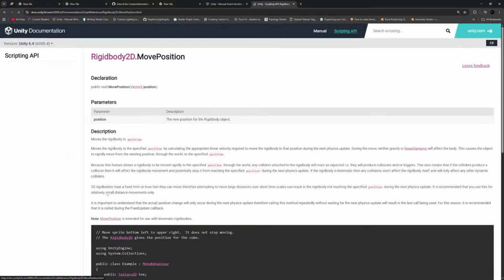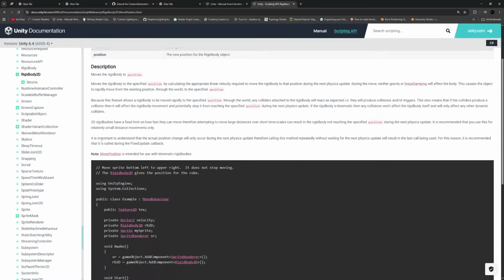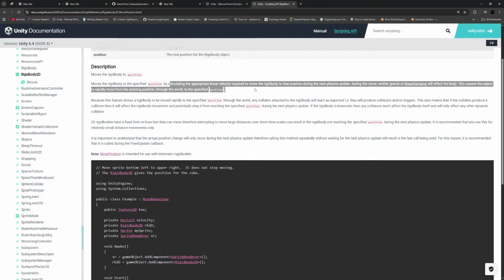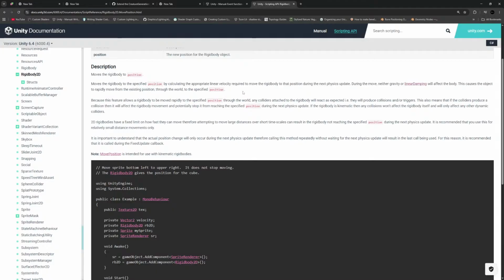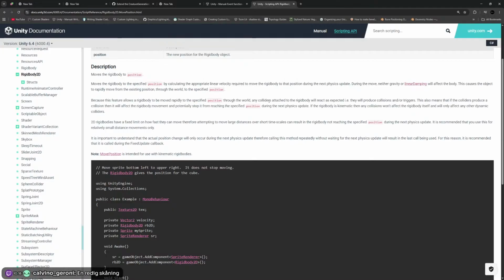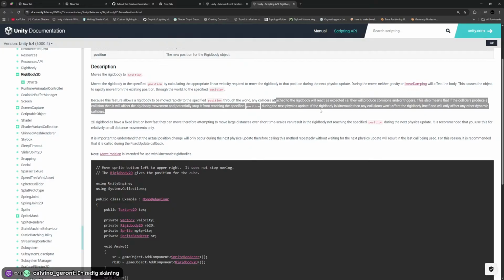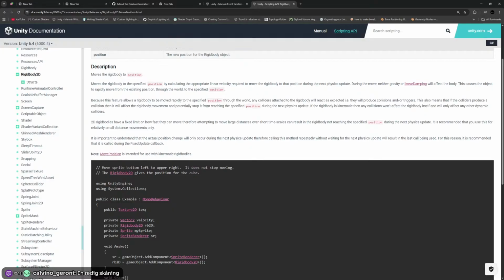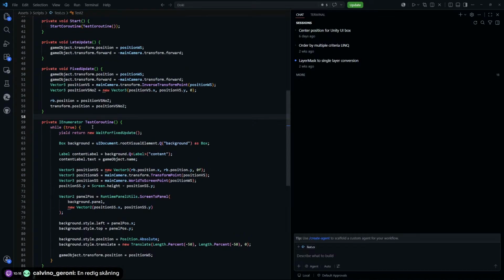Move position. Calculate linear required. Okay.